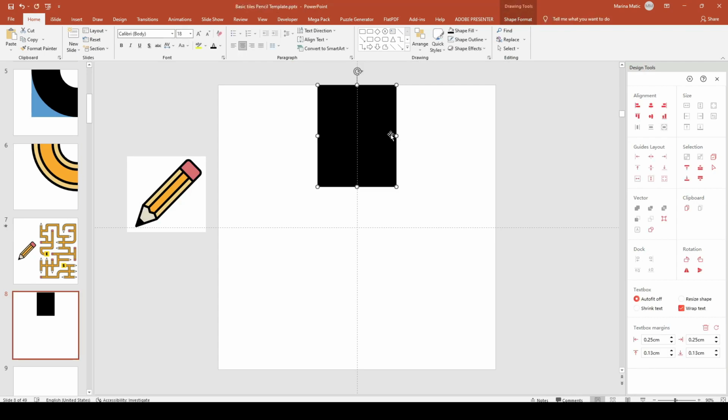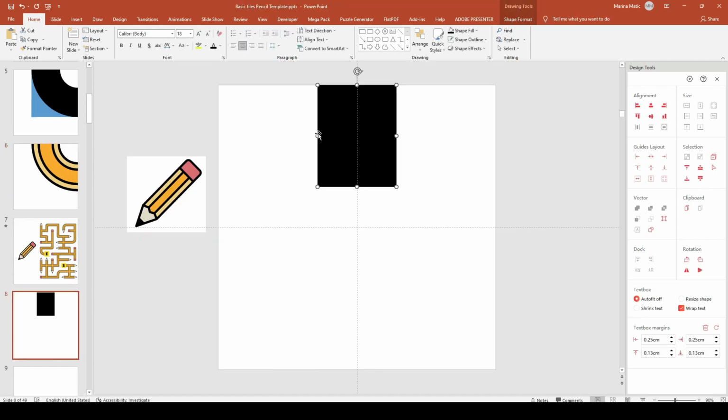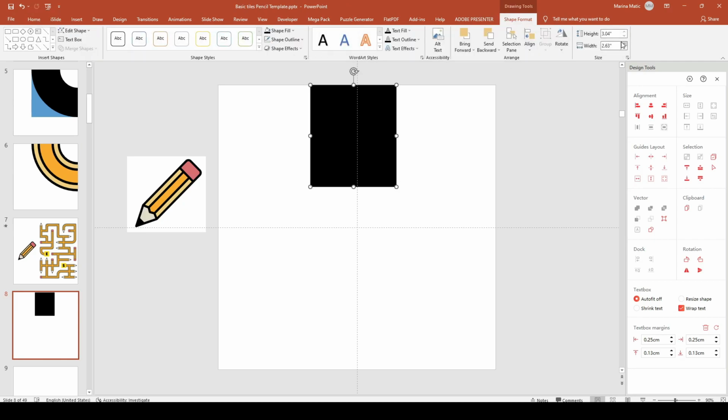But if I use specific numbers, whatever number is from here to here is going to be the radius of these circles. That is why I'm not just going to do this randomly. I'm going to use Shape Format and set the value to be exactly something that I can easily calculate. So 3.8 is going to be my width, and I'm going to center it. Now height is not important.